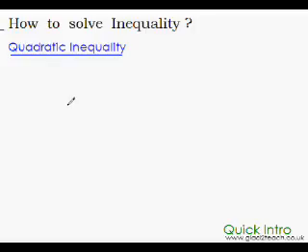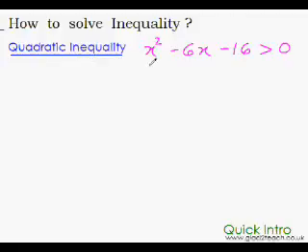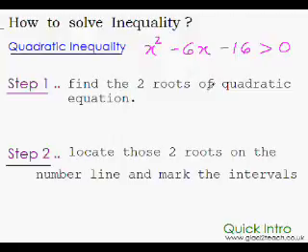So now let us quickly learn how to solve a quadratic inequality like this one. As you already know, the quadratic inequality comes from the quadratic equation. So we just have to solve that quadratic equation and find its two roots. The first step would be to find the two roots of the quadratic equation. In fact, using the EasyCal trick of faster algebra, you can do it mentally. It's so easy. Okay, so let me quickly find the roots for you.